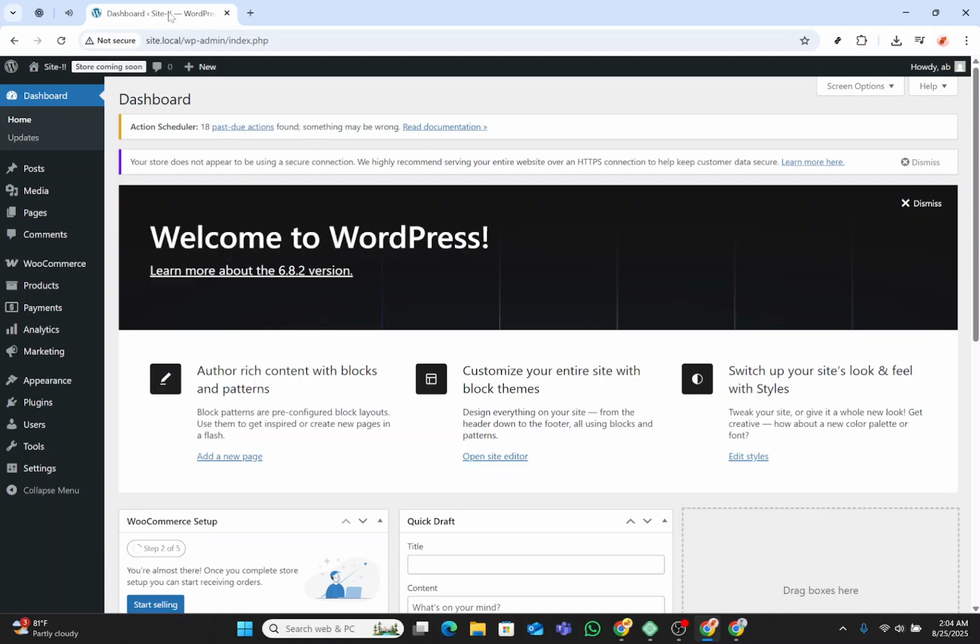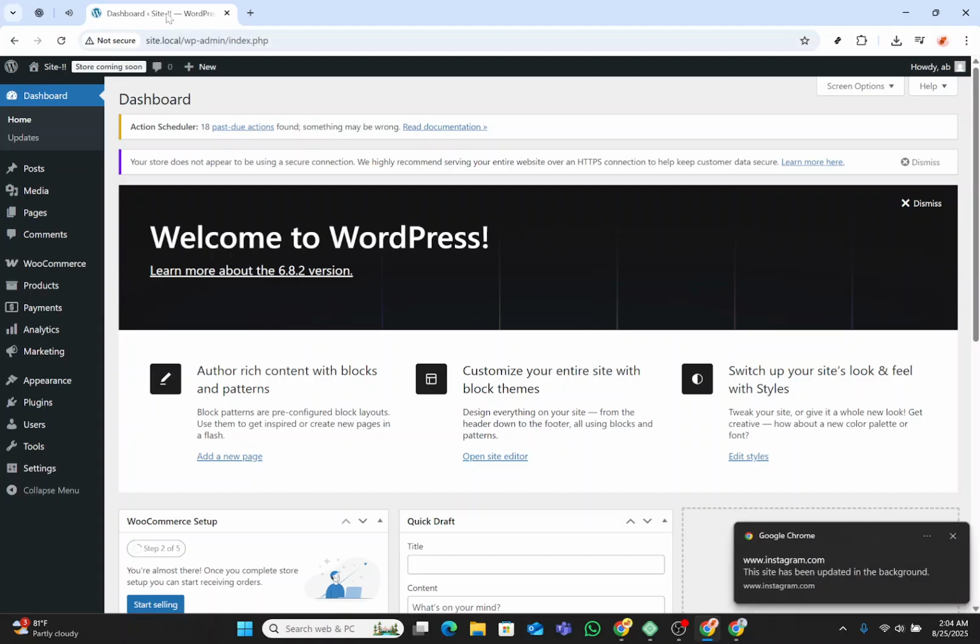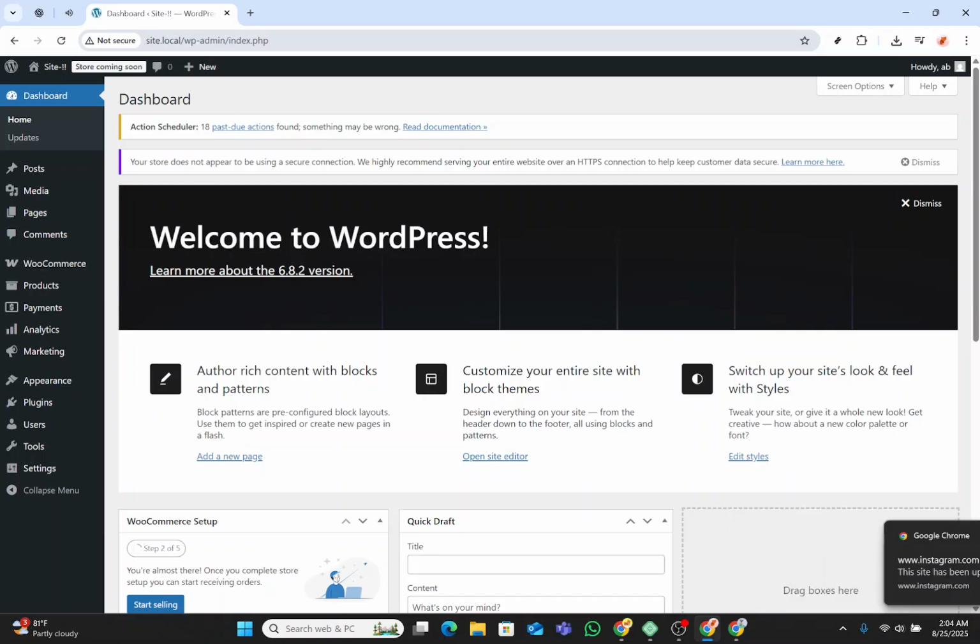First, you'll need to access your WordPress dashboard. Once you're logged in, navigate to the main dashboard screen. The dashboard is your central hub, where you can manage your site and access a range of tools and features. Make sure you're comfortable navigating this area, as it's the starting point for accessing your analytics data.